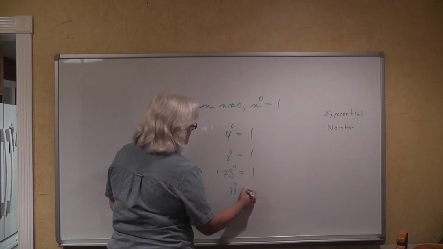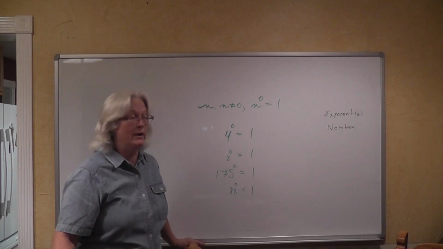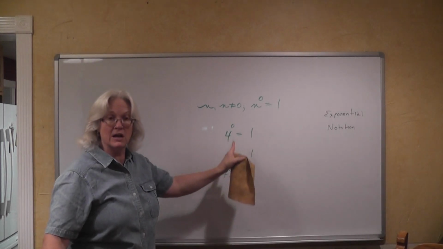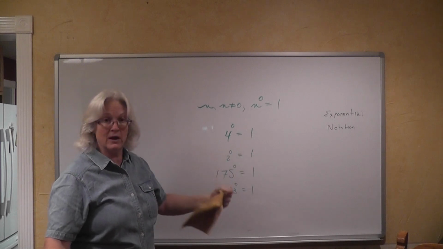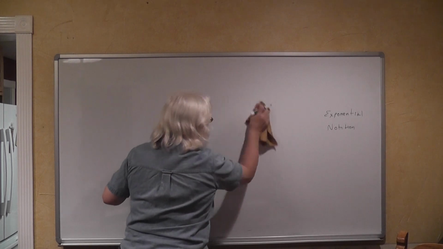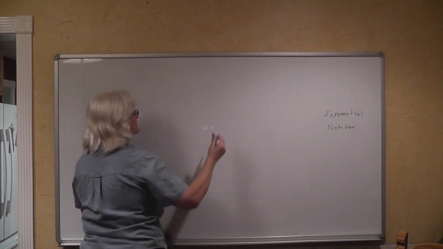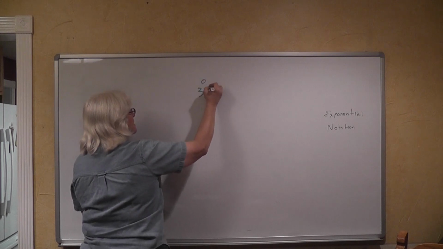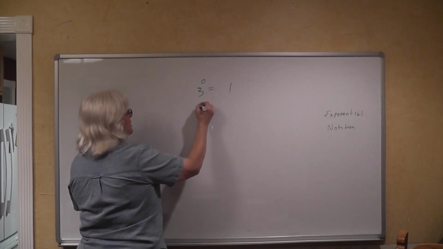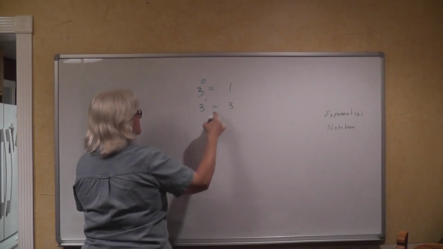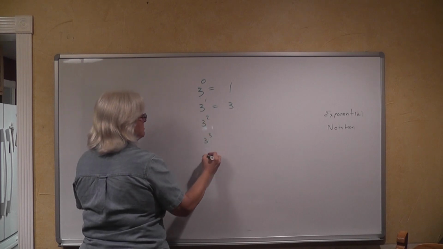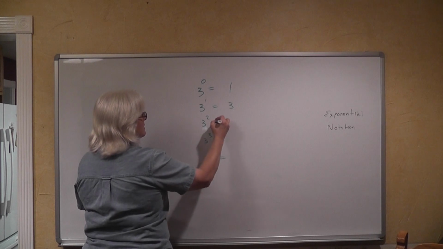83 to the 0 power is 1. Anything raised to the 0 power, anything that has an exponent of 0, has a value of 1. And you simply have to understand that. You have to understand that in exponential notation, for example, if we are using 3 to the 0 power, 3 to the 0 is going to be 1. 3 to the first, anything to the first, is always going to be the number itself. And then, as you move up, that's when things change.